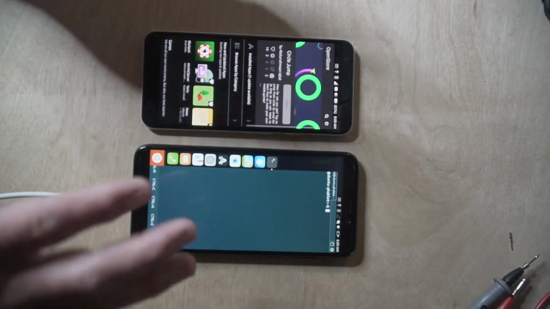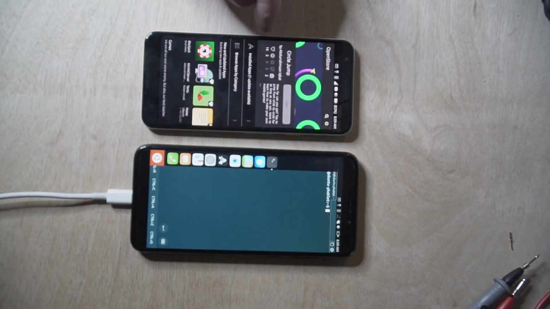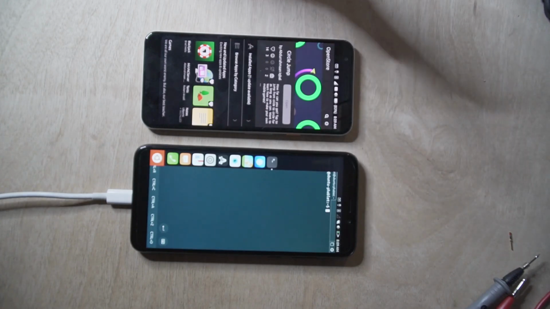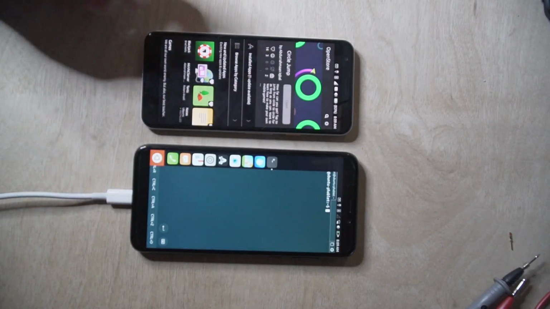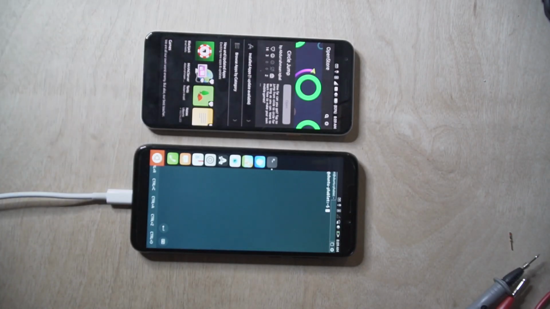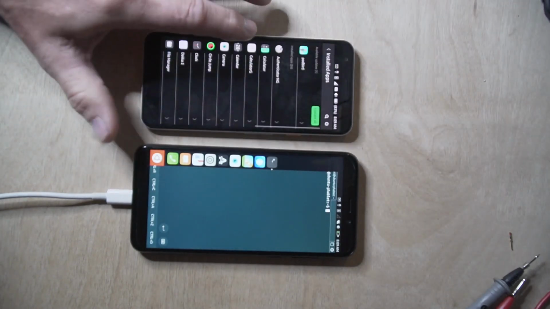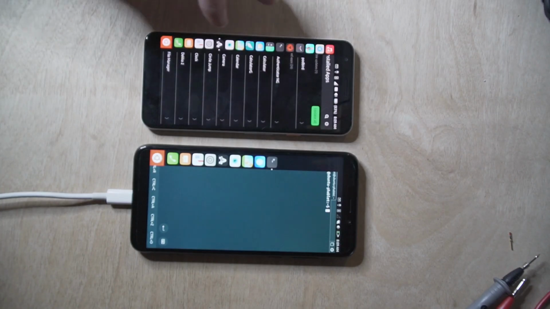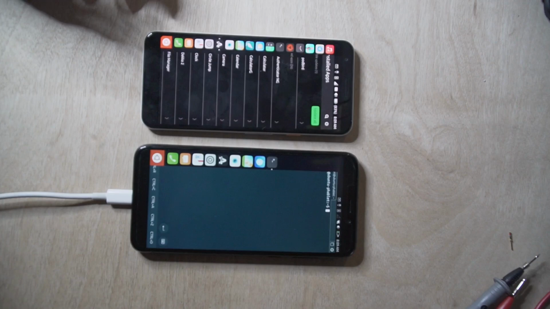So that's kind of the only, literally, because I'm actually using this phone every day. I'm working on replacing my iPhone with this phone, and to be honest with you, I'm not unhappy using this thing. It's actually very cool to have Linux in my pocket instead of iOS. So I'm very excited about doing this, but the sliding drawer thing, I just did it again. The sliding drawer thing over here is a constant problem that I have with the phone.